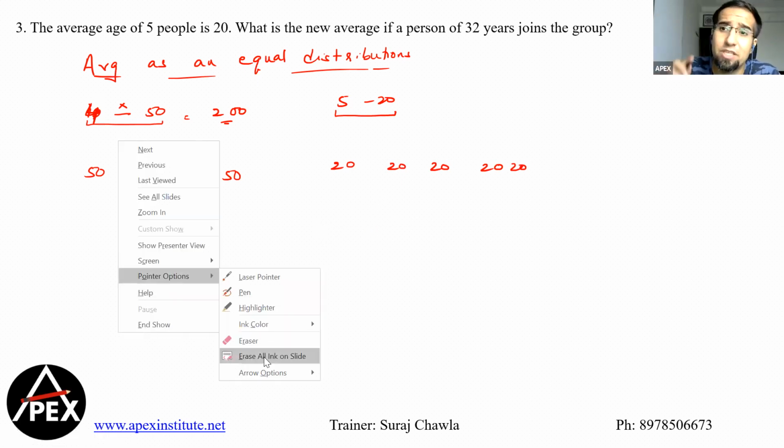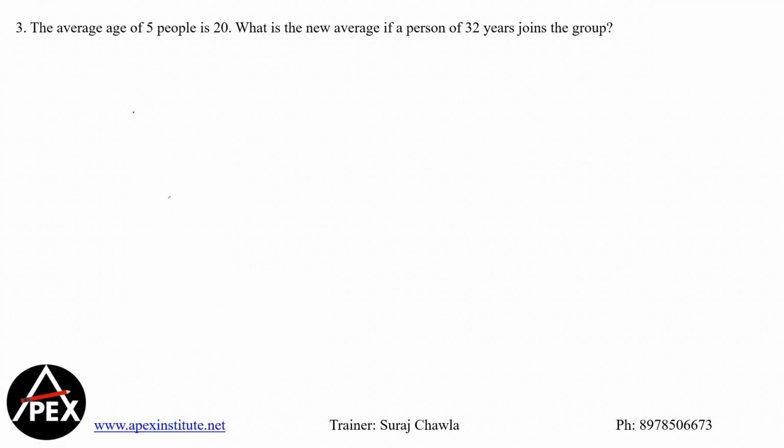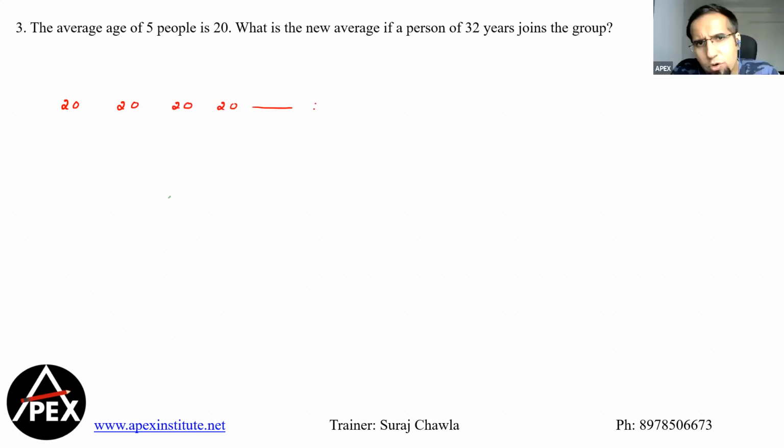Now let's try to see the logic. One of the common assumptions is if everybody is 20. Let's go reverse. If everybody is 20 here, suppose I do not know how many people are there. Let's say there are X people. What is sum total here? Sum total is 20 into X, divided by how many people I have, X people. So 20 into X by X will also give me the average is 20. So if average is equal to 20, we can always have an assumption that all of them are 20, 20, 20, 20, and 20. Now is it clear with everyone?